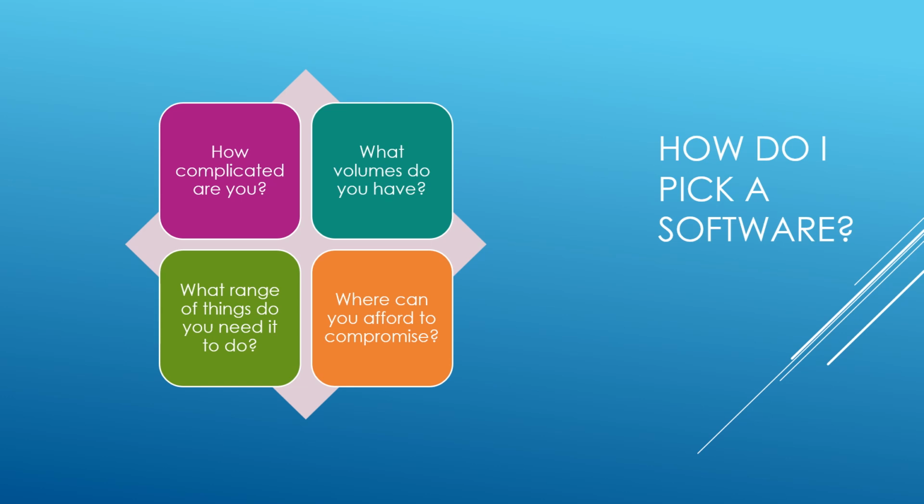Then have a look at the range of other things you might need your system to do, as well as reporting, as well as getting those transactions in. What do you need it to talk to? What do you need it to spit out? Each additional requirement gives you something else you need to look for.